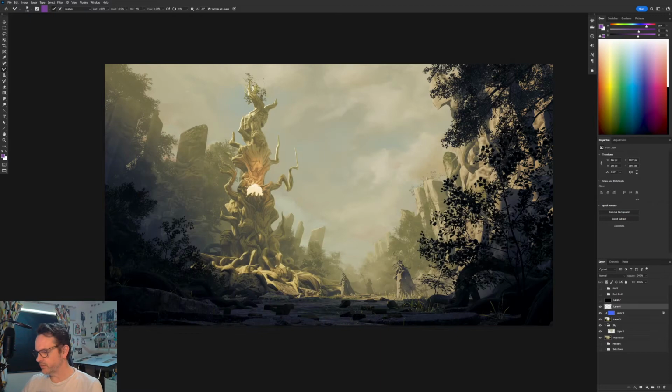So I might do it. Let's see here. Do I have any other reference that I care to look at? This isn't quite a summoning or a conjuring because the thing's there, but I think maybe it's like an awakening, you know? Maybe this thing's been going for a while. Maybe they've seeded it, maybe not, but now they're gathering and it's maybe awakening a bit more. So there is something going on there. I thought I had some reference of stuff I was interested in, but maybe I don't.